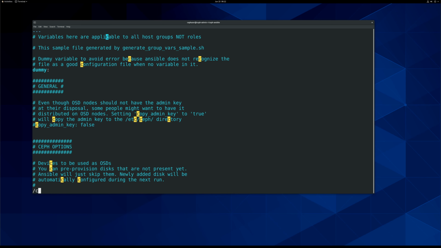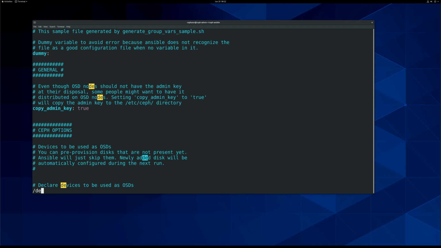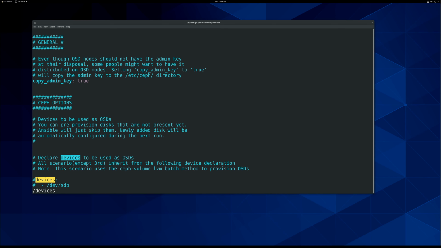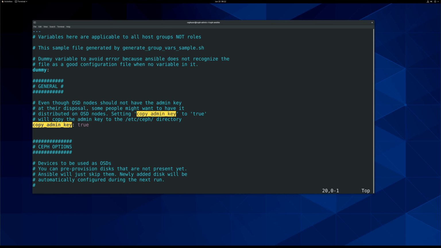The first thing is copy_admin_key should be set to true. Uncomment it and then set to true.